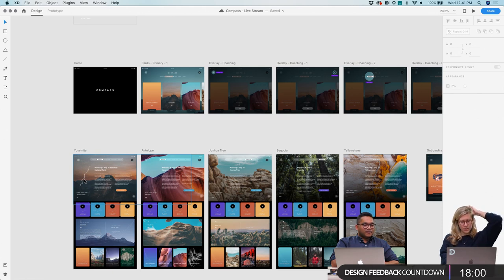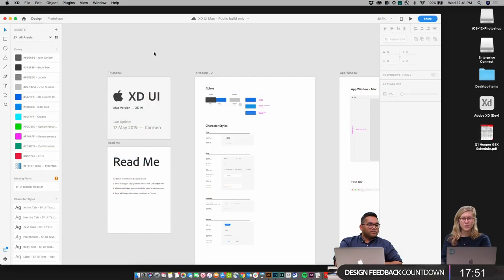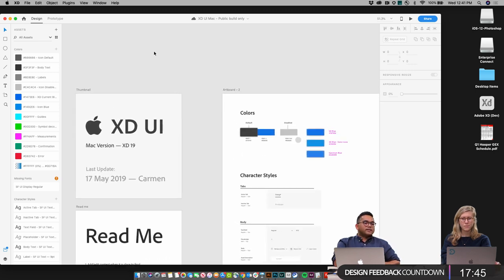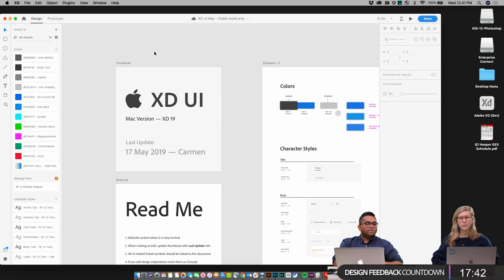Here I have what we call one of our XD UI kits. So we're going to switch over to Hillary's screen. While that's happening, Vince, does this export any code? Not at the moment. We don't export any code from design specs. That's something we're actively working on. Definitely go upvote it in UserVoice. If you do like using Zeppelin, XD does integrate with Zeppelin. So if that's a tool of your choice because you care about code snippets and you require it, you can still use XD and Zeppelin together.